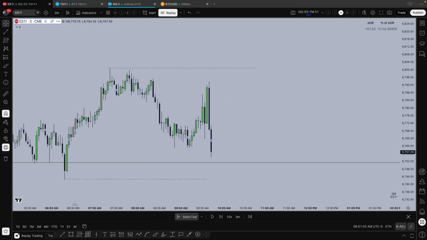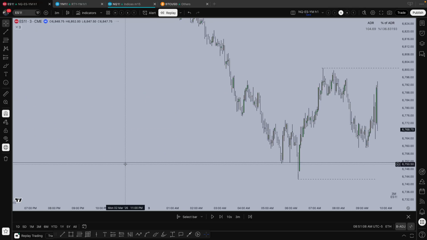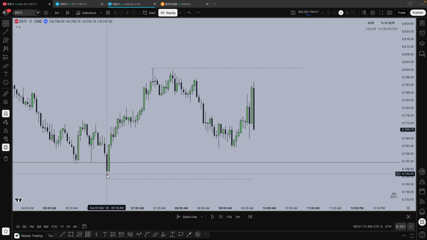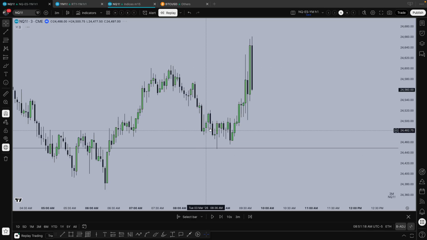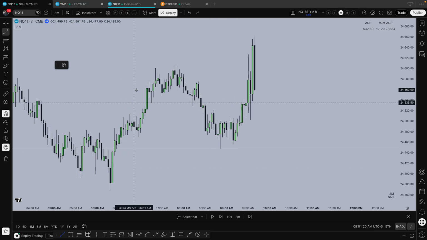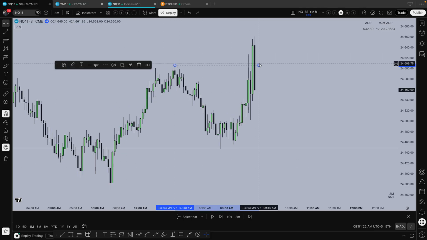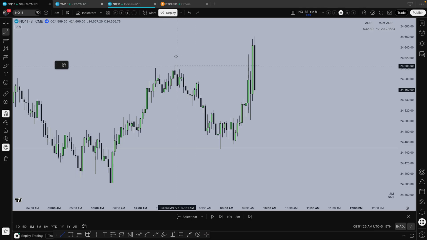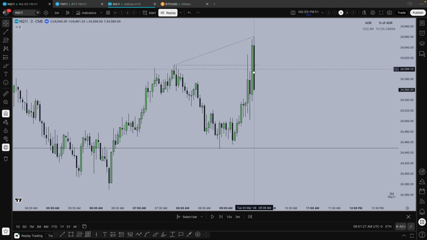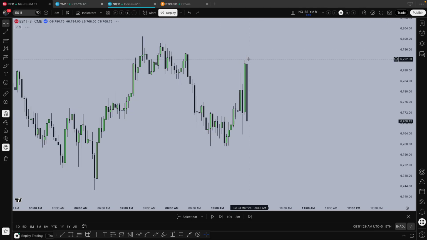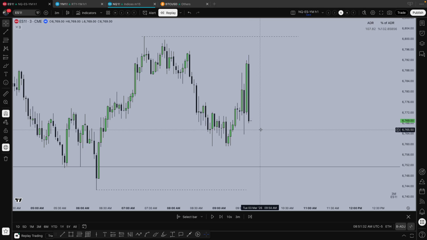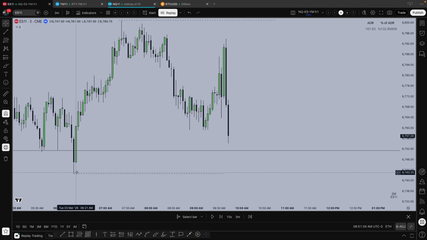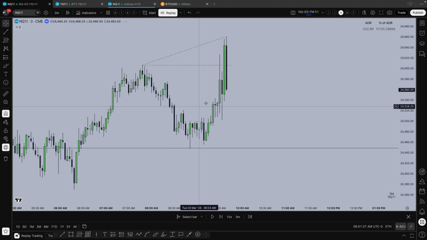So ES, which is asset A, hits this point, showing no signs of reversal from there. So asset B could be framed till there, right? Asset B is NQ. Now in NQ we have a better framework in itself as well, sweep of liquidity plus SMT, but we need the individual framework of NQ as well. And ES doing this next move properly confirms the idea that ES is not reversing from there, so NQ could be framed towards there, right?